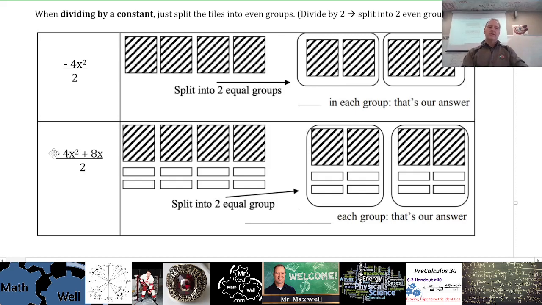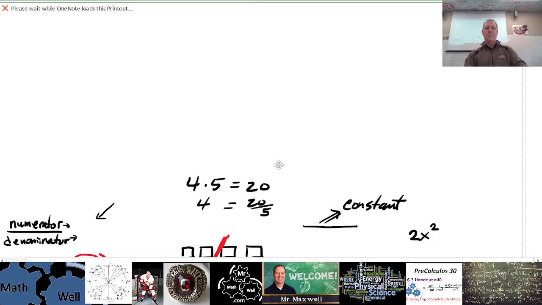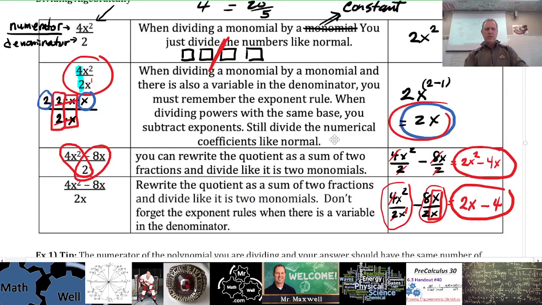This one here, you draw all the algebra tiles just as you see them. So the algebra tiles that are drawn are the ones on the top. That's important. Don't draw 2 squares on the bottom. Don't draw the 2 little squares. You're just drawing the stuff on top, and then you have to try and split it into 2 equal groups. And of course, in this case, if you split it into 2 equal groups, you have negative 2x squared plus 4x, and I think that was very similar to the question we did, except we didn't have a negative here, but very similar. Okay.